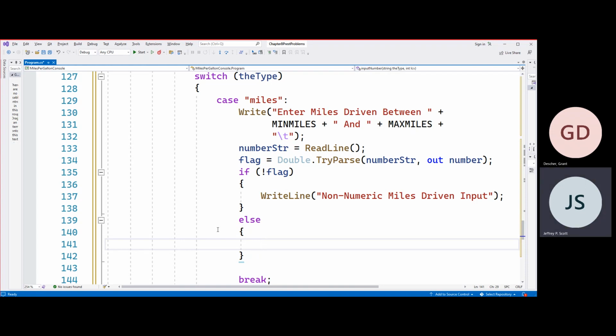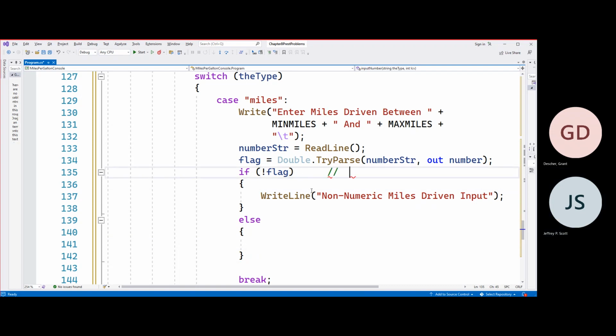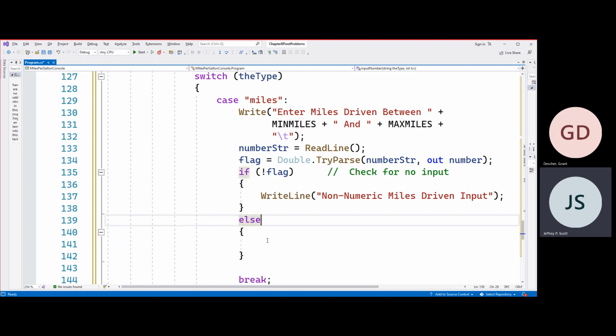So we put in, I just held my hand down on the number 1 key, put it in there 13 times, or I put -73. So we have to check for that. So this right here, check for no input. Then right here, we'll do a range check.